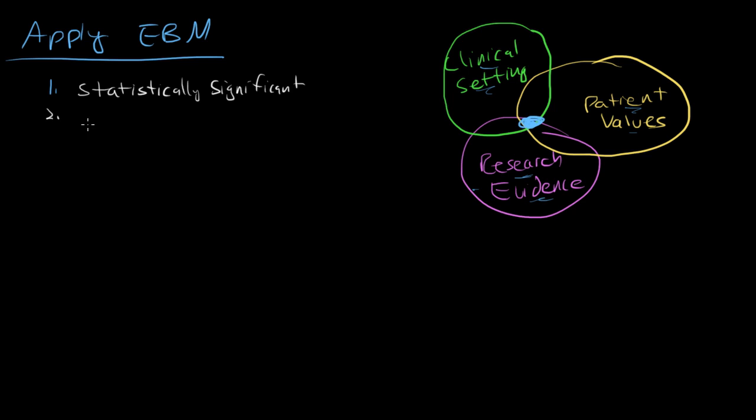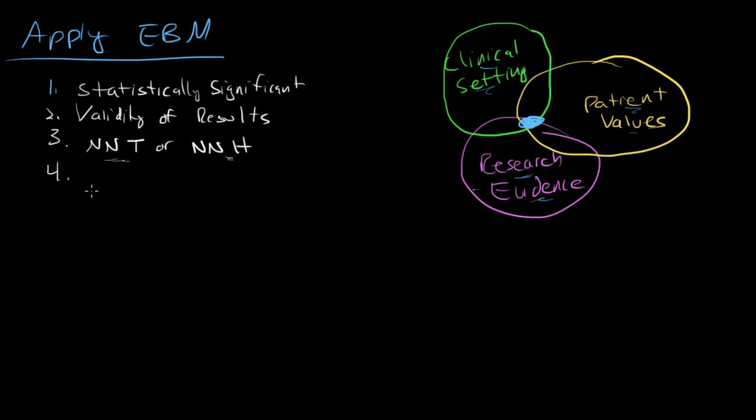Two, we want to evaluate the validity of our results. If we're looking at a study that has a lot of bias and we're not sure about the validity, we can't be very confident of applying it to our patient's care. Three, always look at the number needed to treat or number needed to harm. The number needed to treat or number needed to harm will always reduce the information for you in a way that's clinically helpful.